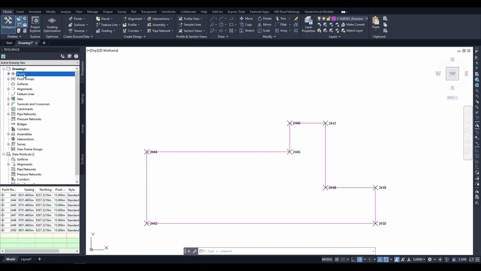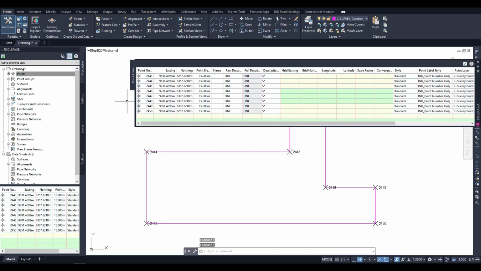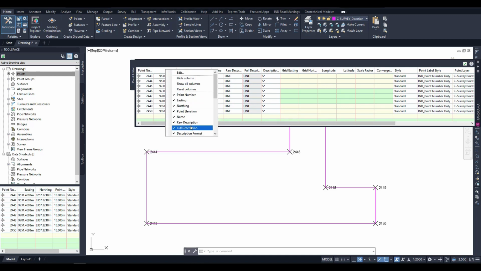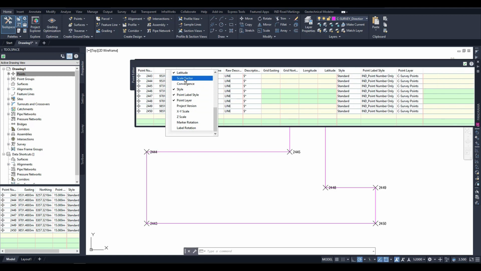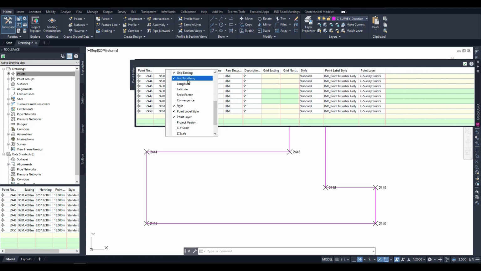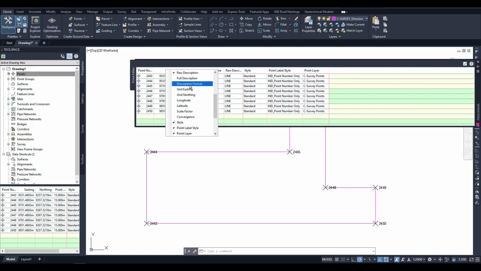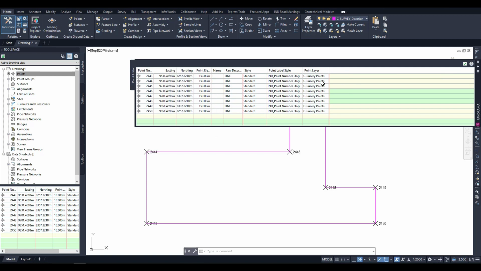You need to select the points collection on the Prospector tab, bring up the context menu, and select the Edit Points command from it. This also opens the Panorama Table Editor, which contains all the properties that can be assigned to the points. There are quite a few properties, and they're not always used. Some columns can be hidden, and you can disable properties that you don't intend to change or that can't be changed. For example, if the drawing doesn't have a coordinate system assigned, then some parameters will simply be unavailable.